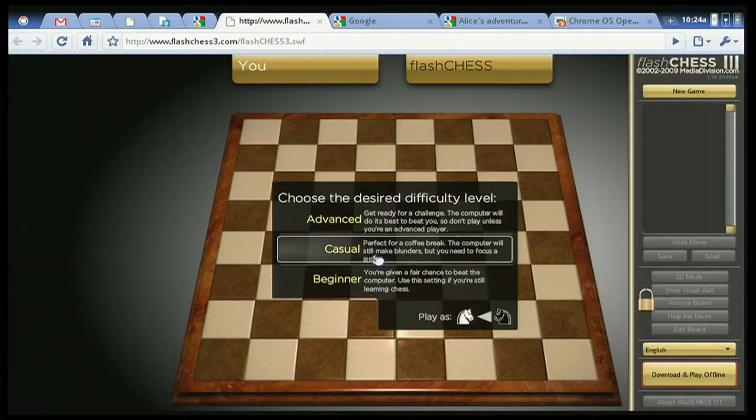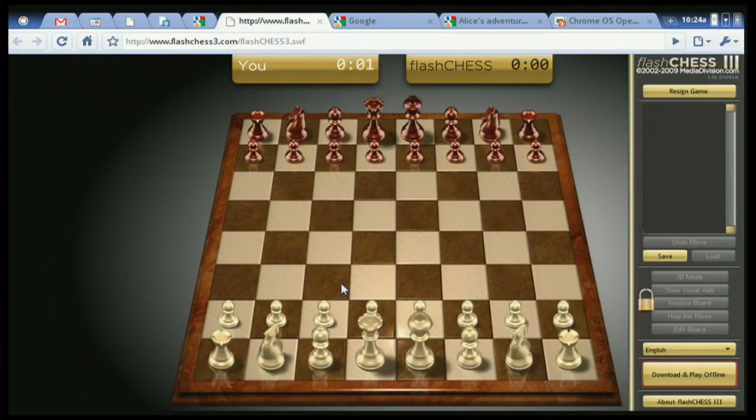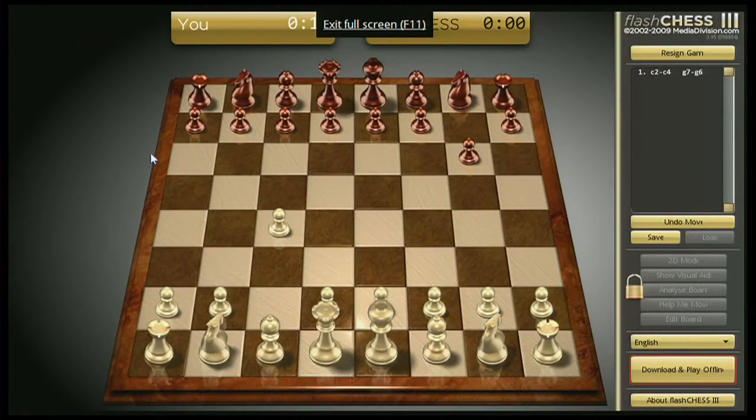I'm an avid chess player, so I have this chess game which I use on my Chrome OS machine. It's just a flash game. Is it working? OK, so it's great. Can is playing the chess game. You can see how it's very easy and visual, and you can make it full screen mode and take over the screen. So these are good examples of what we expect people to do with these machines.